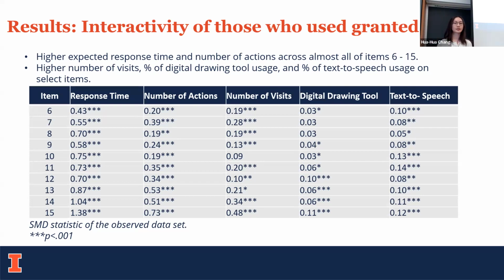Across all of the questions, we see that the students who receive ETA actually have more interactions with these questions. They spend more time on all of these questions and perform more actions on each of the questions when they had the extra time. On most of the questions they made more visits, and especially on the later questions, they used tools like scratch work more.